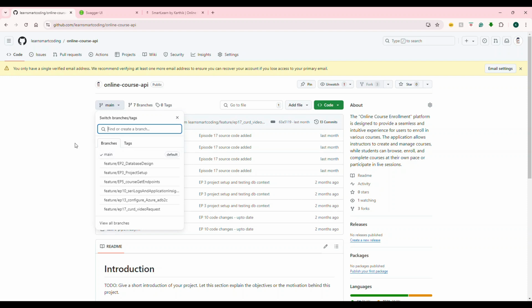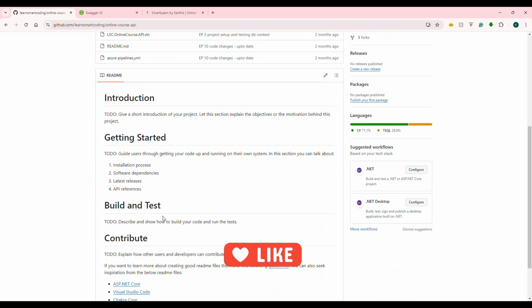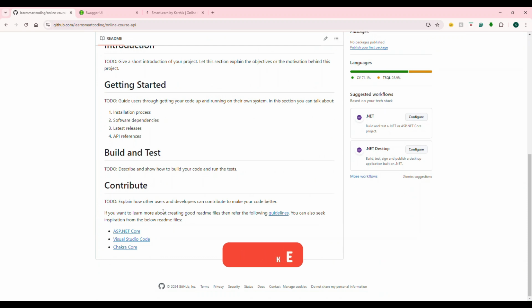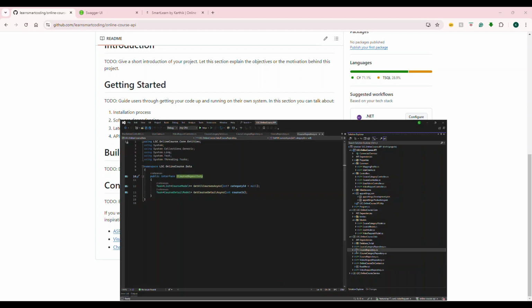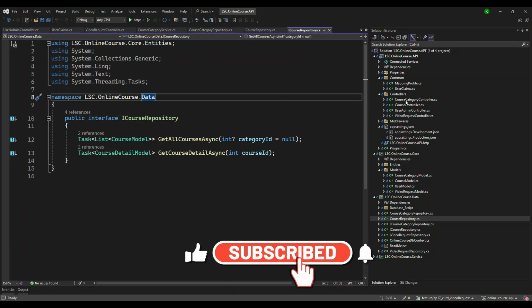As soon as you come here, if you take the main branch code, you will get the complete repository. I will appreciate it if you code side by side for better learning. So now let's open this up and enhance it a little bit. If you look at this, there are only a few controllers and a few endpoints.